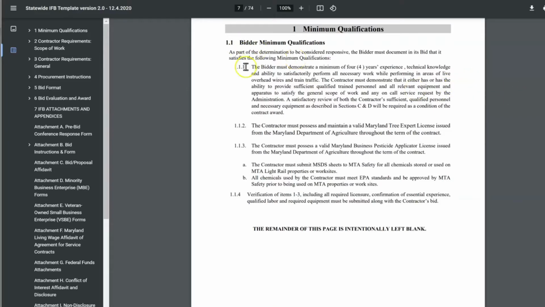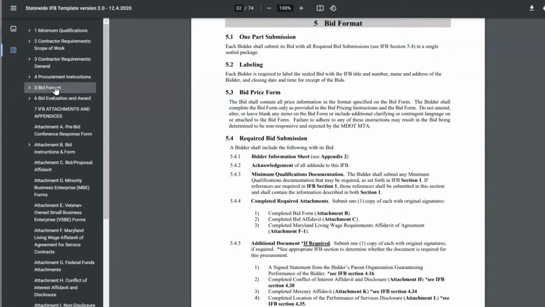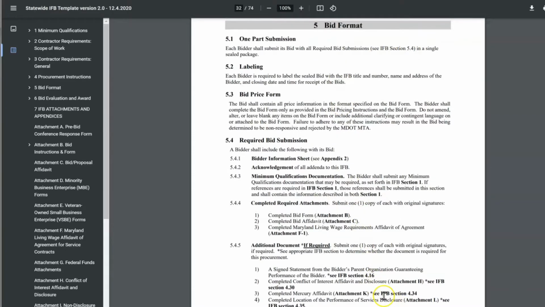But let me go to another one so I can show you the bid format. In that section, each bid, they're going to tell you exactly how they want it formatted. In this one, it says a single sealed package. So you're going to go through this and make sure that required bid submission, a bidder shall include the following with its bid.